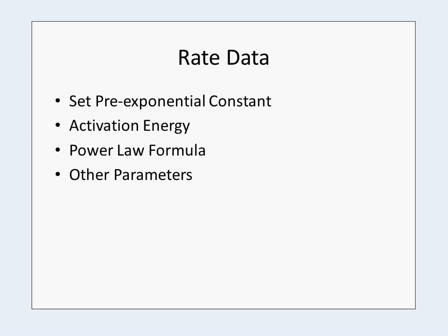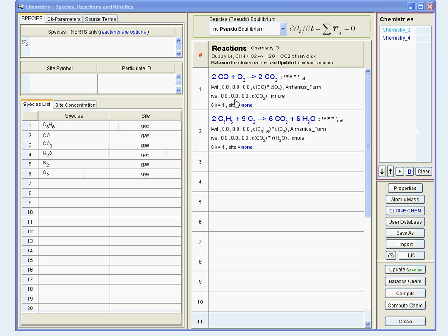In this demo, we just show how to set the rate data. Let's say we have these reactions already set up. In fact, the rate data can be entered at the same time as we type in the reactions, or we may set them after we have typed in the reactions.